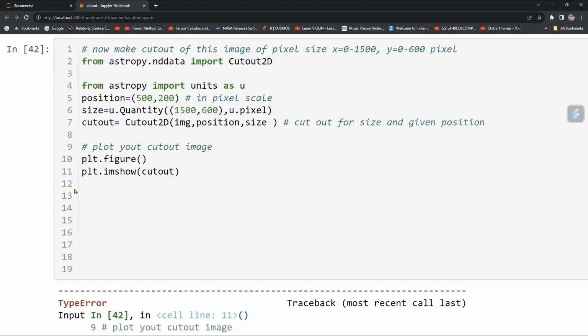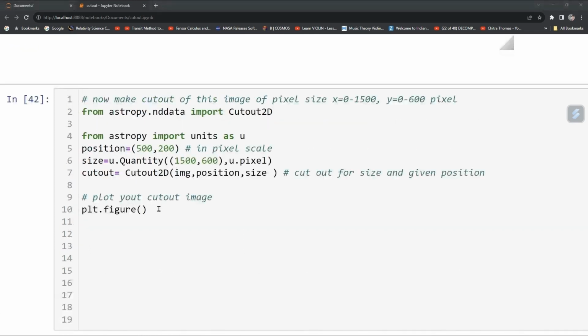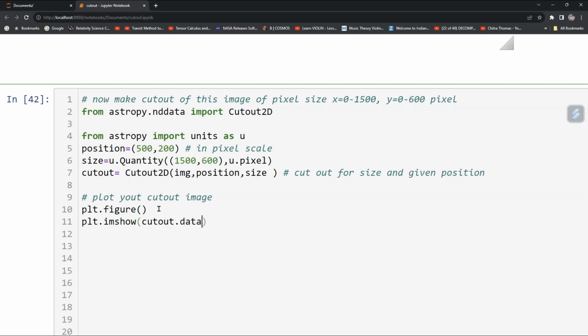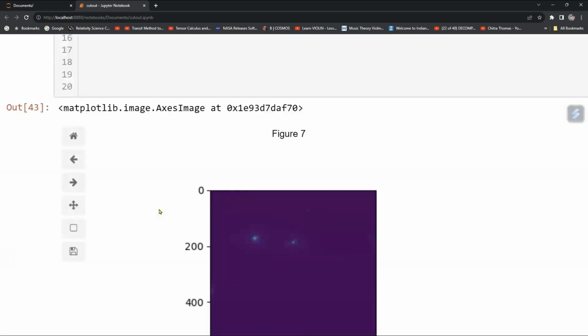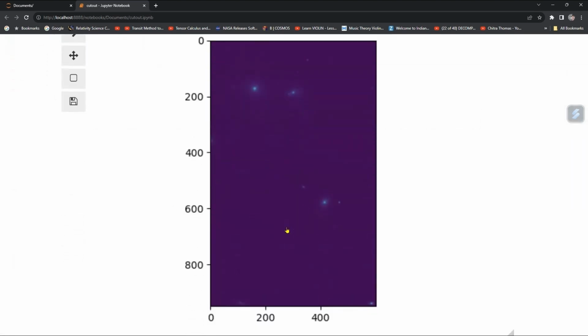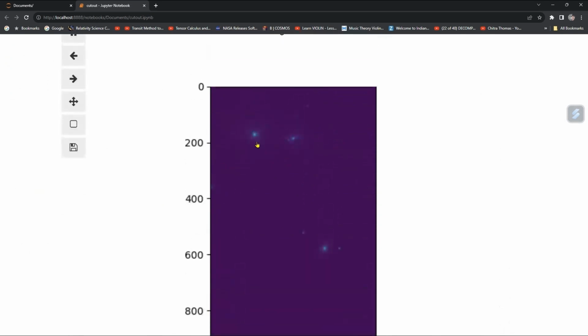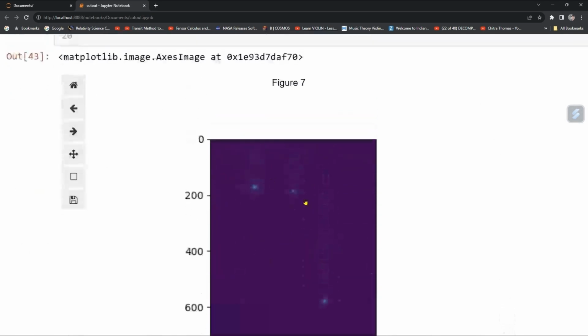Use plt.imshow, and then pass your cutout.data in that. You can plot it, run it. So here you can see that there is your cutout image, but it is not showing properly.